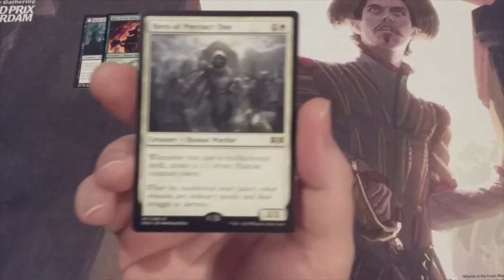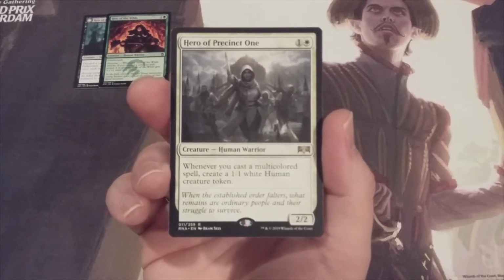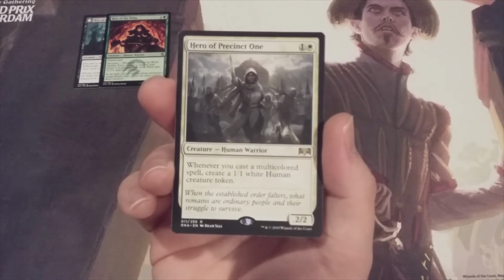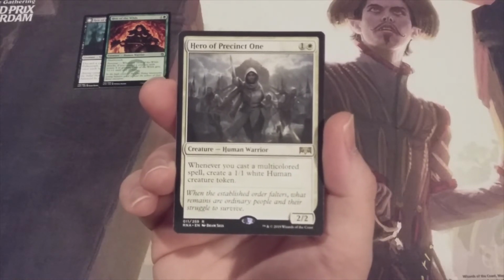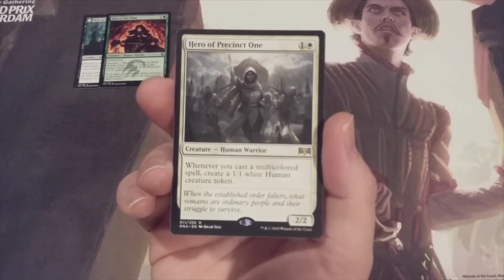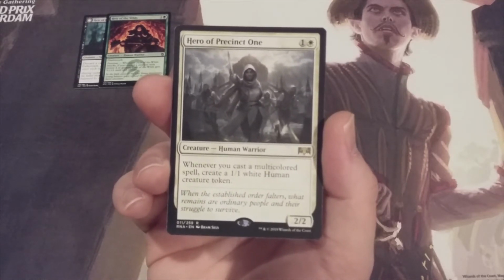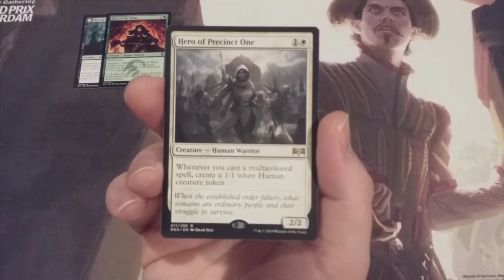Next card up, mono white, we've got Hero of Precinct One. It's a 2/2. Whenever we cast a multicolored spell, we create a 1/1 white Human creature token. In a format driven by creatures, any creatures that can create creatures are very, very valuable. So for the purposes of Hero of Precinct One, although the summoning of the creatures from the cube is completely randomized, it's worth taking the chance that when we cast one of those spells, it's a multicolored creature that gives us a 1/1 white Human creature token, a 2-for-1 if you will.